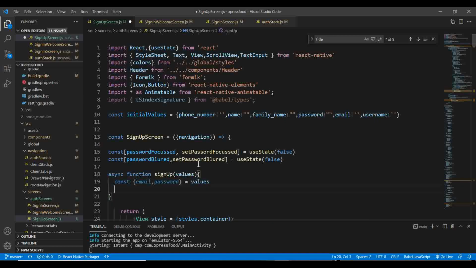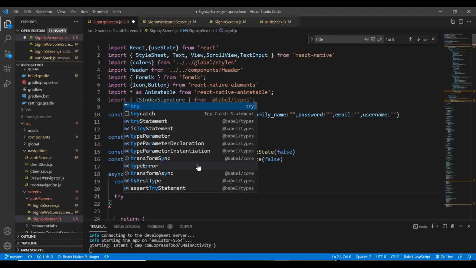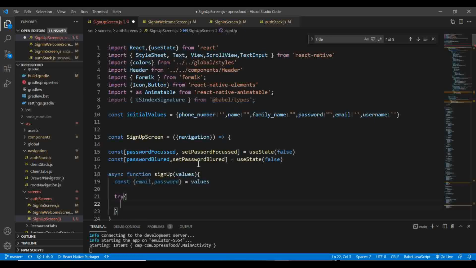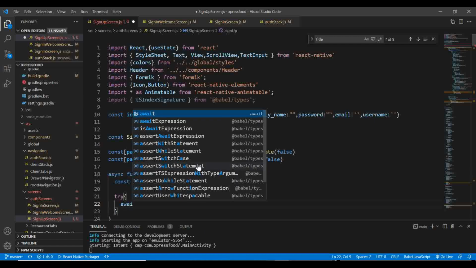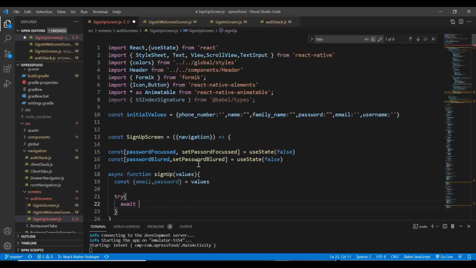Now that being said, we're gonna try to connect to the server, and I'll wait for some response. Can I say await? First of all, I must import the auth instance from Firebase, from React Native Firebase.